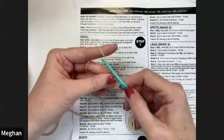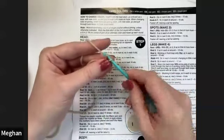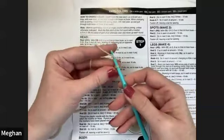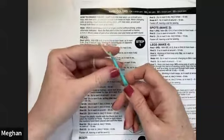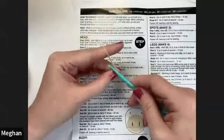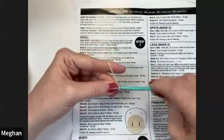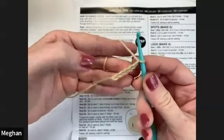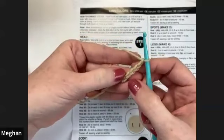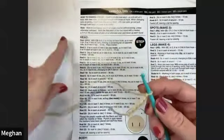So I'm going to chain 6. Here's 1, 2, 3, 4, 5, 6. And it's a pretty small hook and a pretty small yarn. But you can see I have these 6 different stitches, and each stitch is made up of a V shape. And so I have 6 of these here.